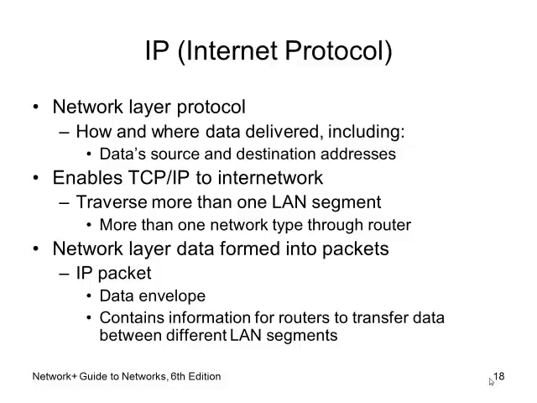Okay? It enables TCP for internetworking. It says traverse more than one LAN segment, more than one network through routers. Basically, you can talk anywhere with this. Okay? We have packets. We have a data envelope. It contains all the information about the routers, about where they're going, about the segments. Okay, and we'll talk more about that as well.